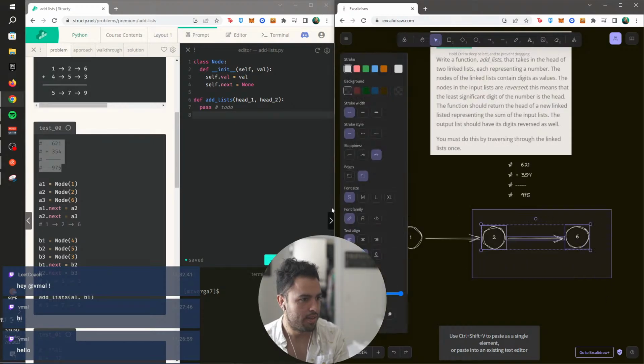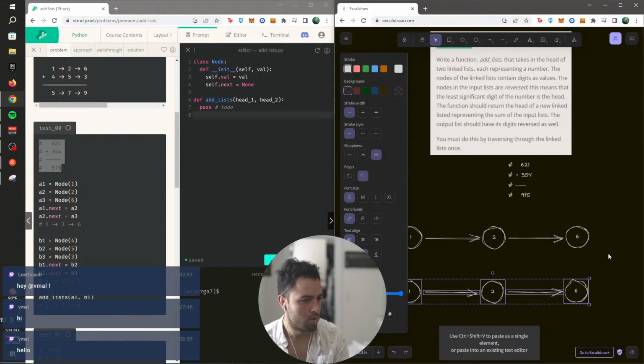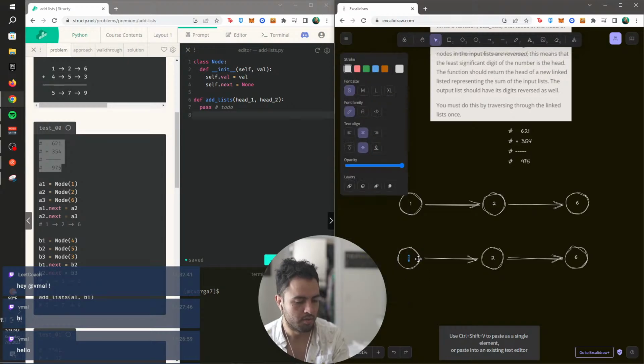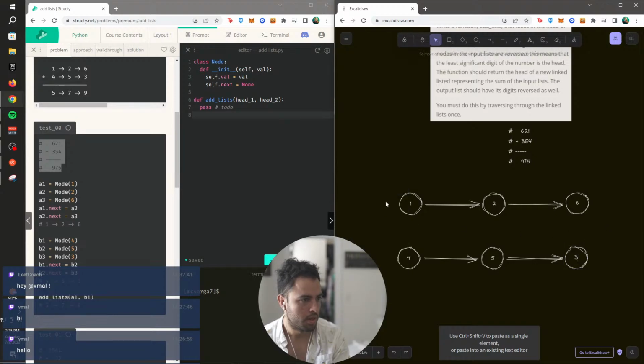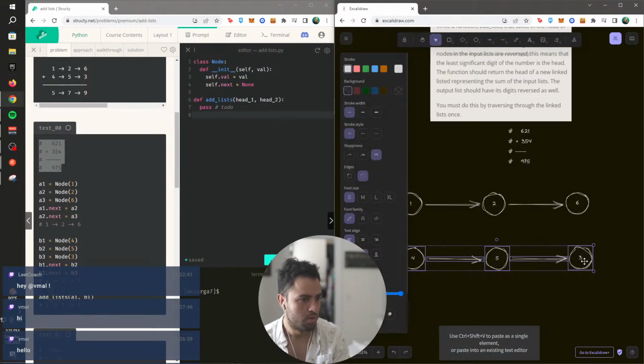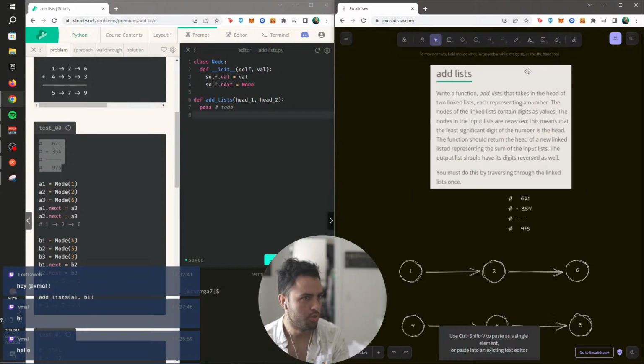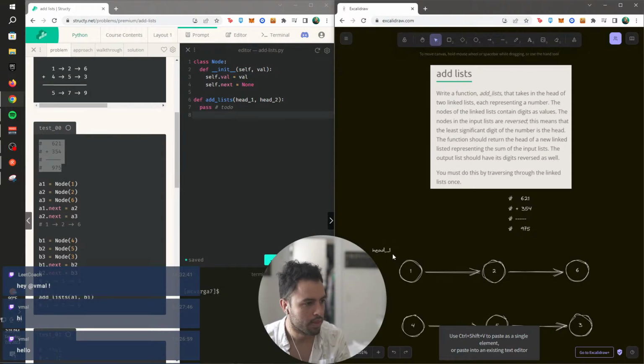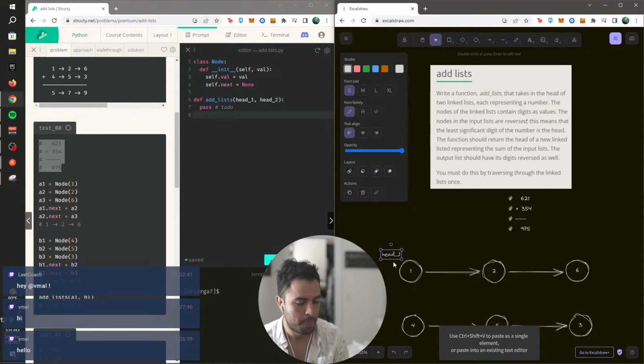And we're gonna add that to 354, which would be represented in reverse order. And the input is given with 2 heads, head 1 and head 2. As represent head 1 is this one, and head 2 is this one.